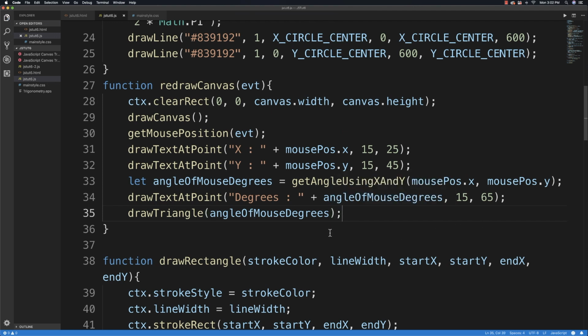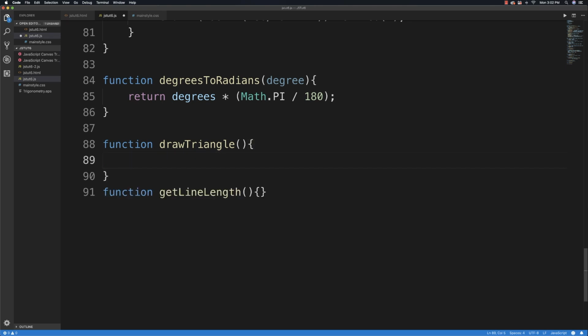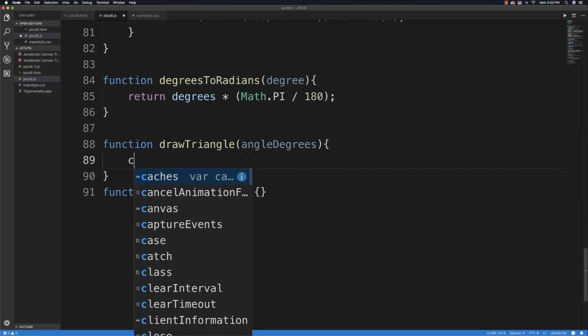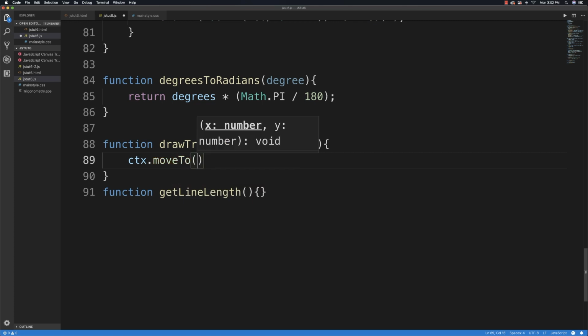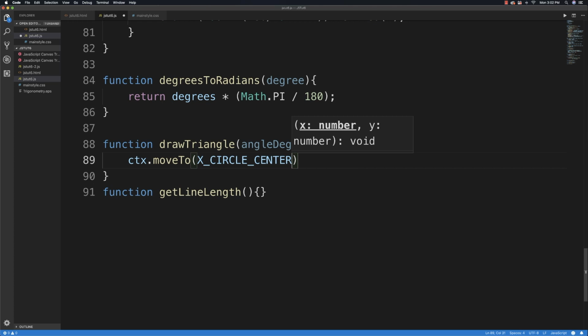All right, cool stuff. So we got redrawCanvas all set up. So here is drawTriangle, and it is going to be receiving angle in degrees. I'm just putting that in there so that I know whenever I need to convert it into radians. So the very first thing I want to do is draw the hypotenuse. How I do that is I go ctx.moveTo, and I'm going to go x circle center and y circle center.